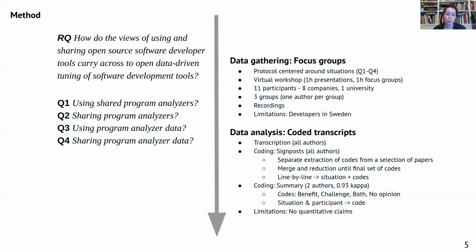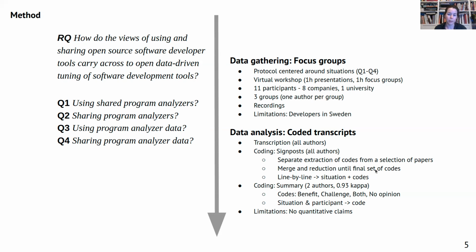Then we analyzed the data by coding these transcripts, which all the authors took part in, coding their own group. And then we went through 2 coding phases. In the initial coding phase, we selected a couple of papers, and then each author extracted codes from these papers. And then we merged and reduced these codes into a final set of codes that we all agreed upon. And then we coded the transcripts based on the situations illustrated with these questions over here and the codes from this final set.